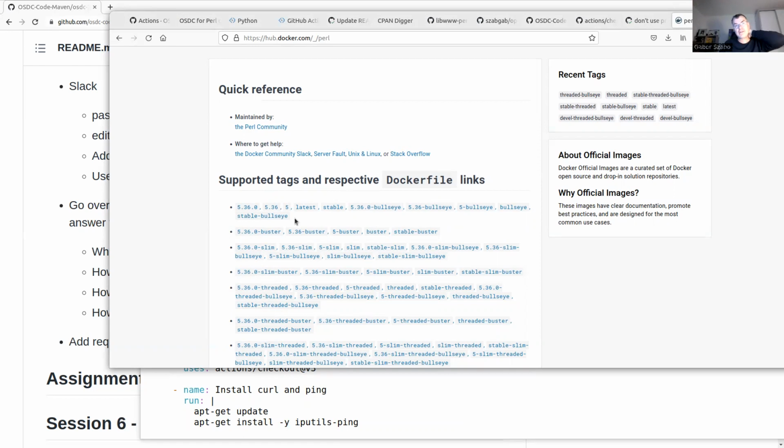So this says it's using Bullseye, and this one uses Buster, which I think is another release of Debian. Okay, so you can have Perl 5.36 on Buster or on Bullseye, depending on your preference.